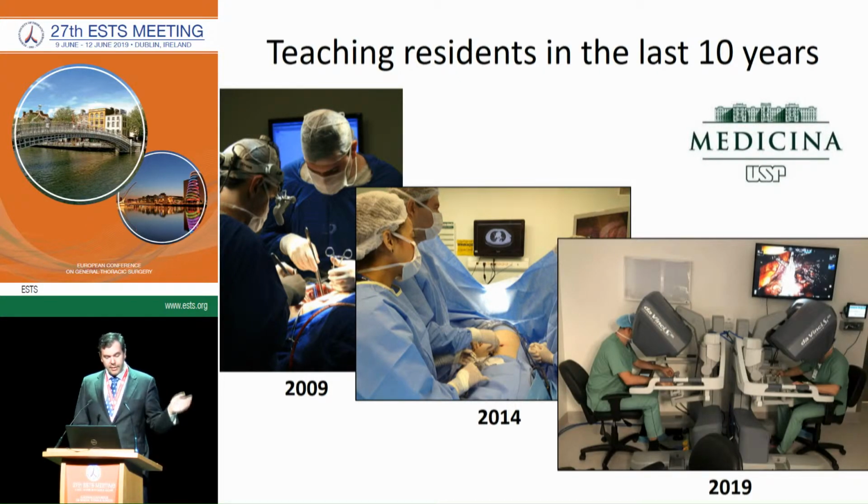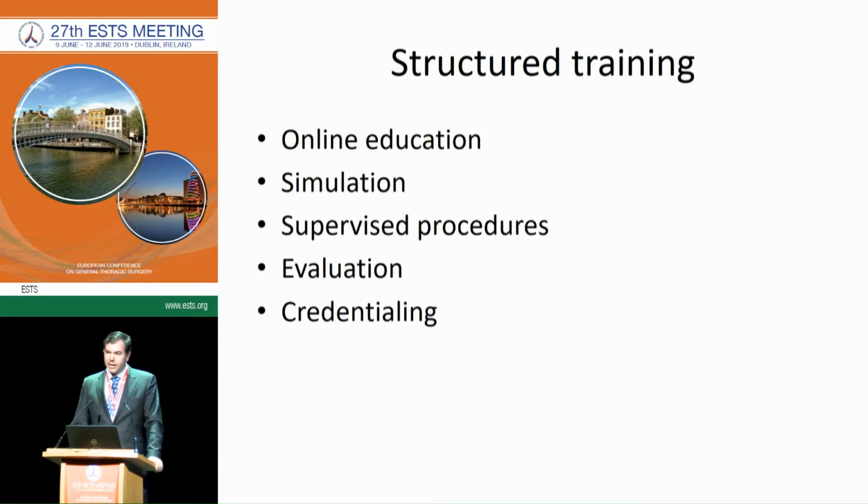And so now we have this scenario in which we have to teach residents a new technology, and it's always challenging. But the difference is that now robotic surgery arises in the scenario with more structured training. So this was already discussed. I think we learned a lot with the process of teaching VATS, and this is what we have now. We have many resources for online education. Simulation is much better with the robot. It's very realistic. We also always have to perform the supervised procedures. We have a more standardized evaluation system and also a process of credentialing.